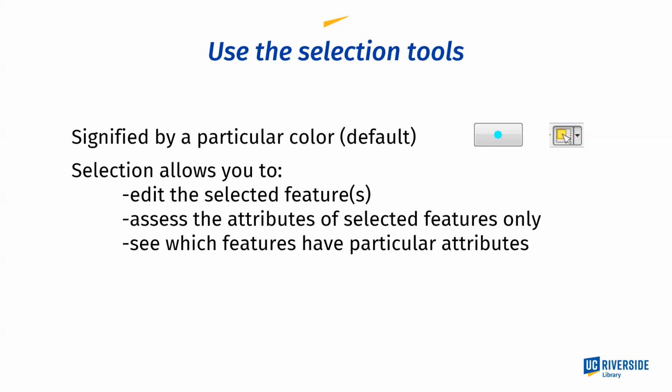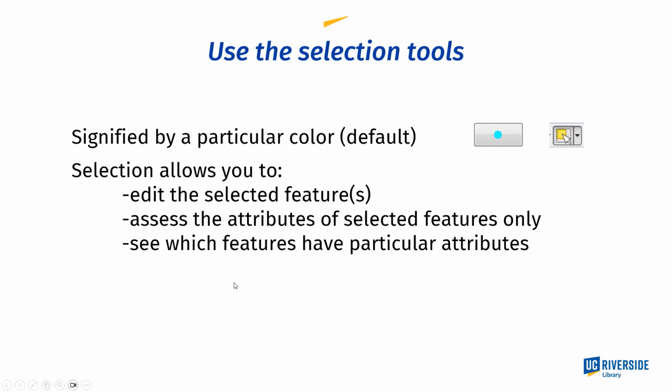For your selected features, you can then assess the attributes of those features. So it's kind of like creating a subset of that attribute table, which you can then perform different types of summarizations or analyses with. And in addition to a graphic interface where you're selecting features on the map, there's also the option of selecting features by an interface where it allows you to put in, show me all the features that have this value in this column of the attribute table. So that's another way to go about selecting features by attribute rather than by location or where it is on the map in relation to something else.